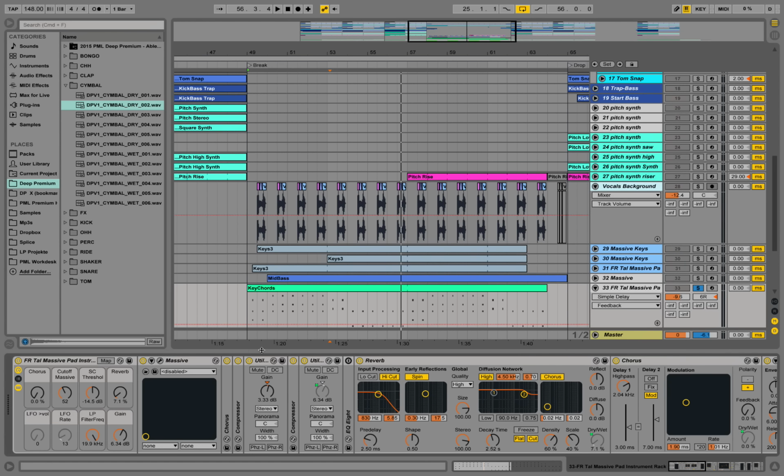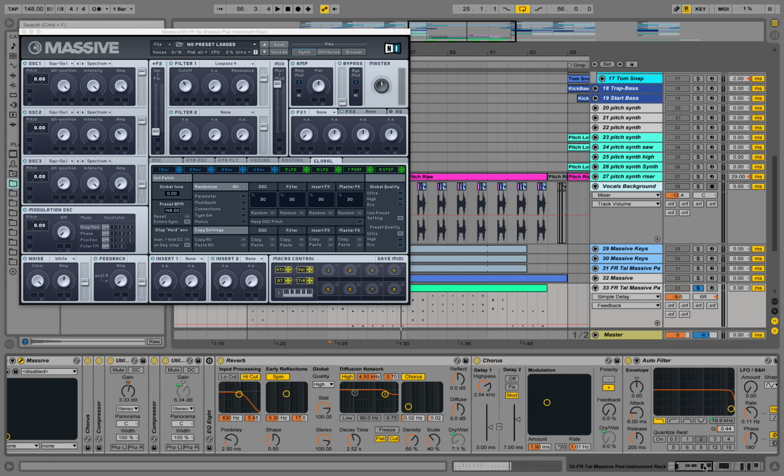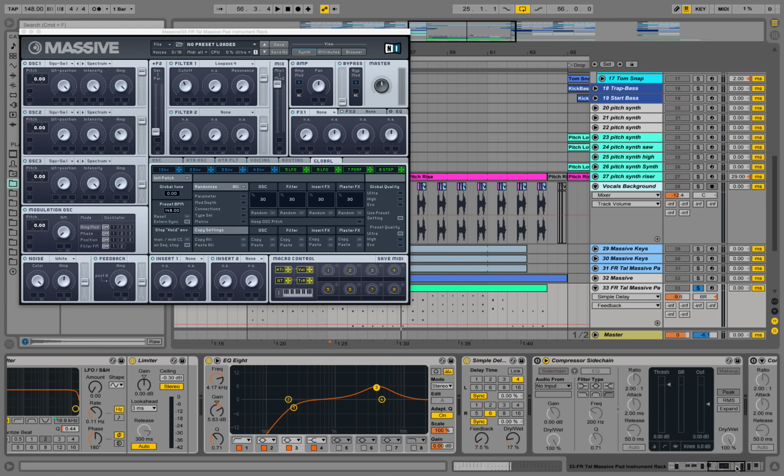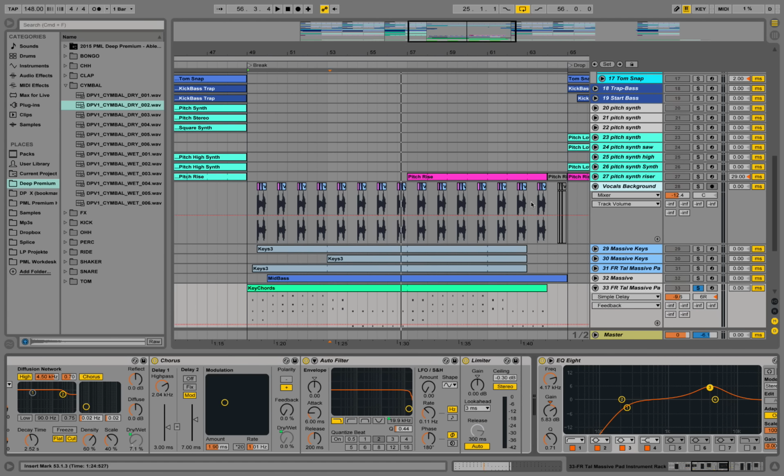This sound is played with Massive over here, and it's just a saw wave. It's really nothing fancy. A saw wave combined with a square wave, and then we are throwing on some low pass filter over here, and then we are also throwing on a bit of compression and reverb, but it looks really complex, but it actually isn't. It's just a bit of EQing here, a bit of delay. We had that before already. So this is the sound we are getting.